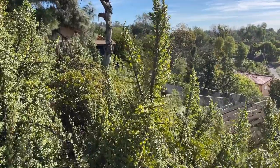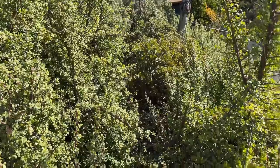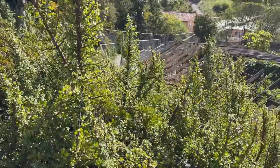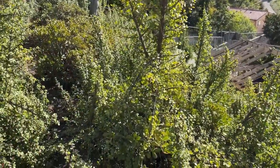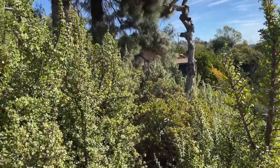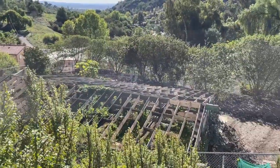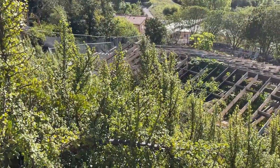He put all this in here. When we got this property years ago, this was all bare — there was nothing here. We had a little bit of this elephant food growing here already, and he started breaking off pieces and planted it everywhere, just stuck it in the ground. And now we've got a hillside of elephant food.